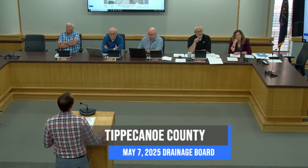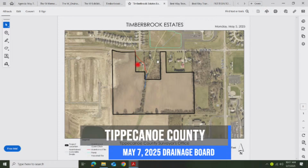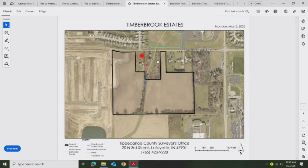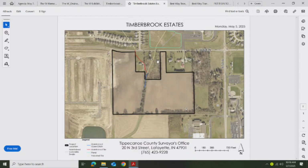Thank you. If I may, real quick, where I'm showing the red dot on the screen is the 2 residential properties that Commissioner Brown is referring to. Sheila Abbott lives in the west one, and her father and mother live in this parcel here. I've met with both families many times over the years, long before the school was there and even before Fieldstone was there. I've walked in the yard with Hal many times. In my professional opinion, the development in this area has certainly made the situation they were dealing with historically better.